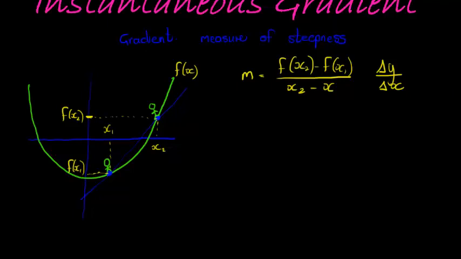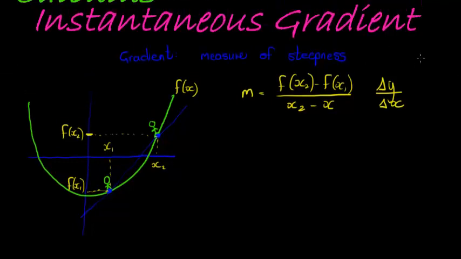Now, if we wanted to know the instantaneous gradient, for example at that point, in other words not the average between two points, but the actual slant at which this guy is standing. What is the slope right there? One way of considering it is the slope of a tangent line: a line that would just touch the curve at that point.